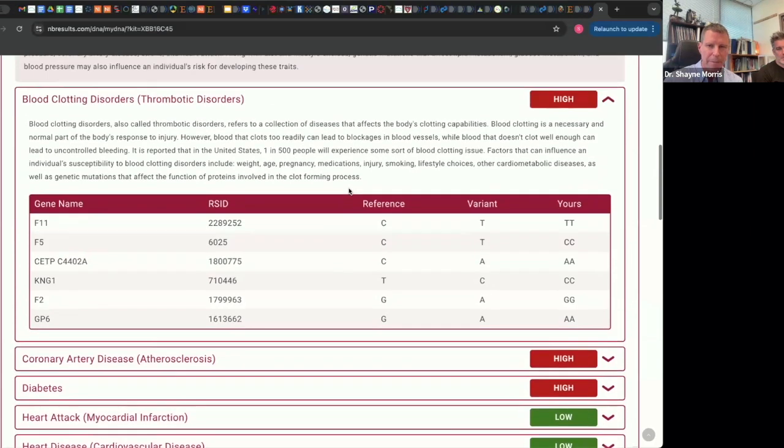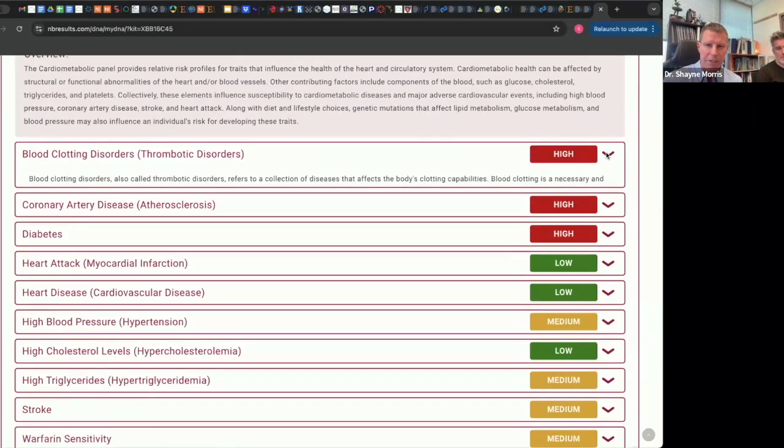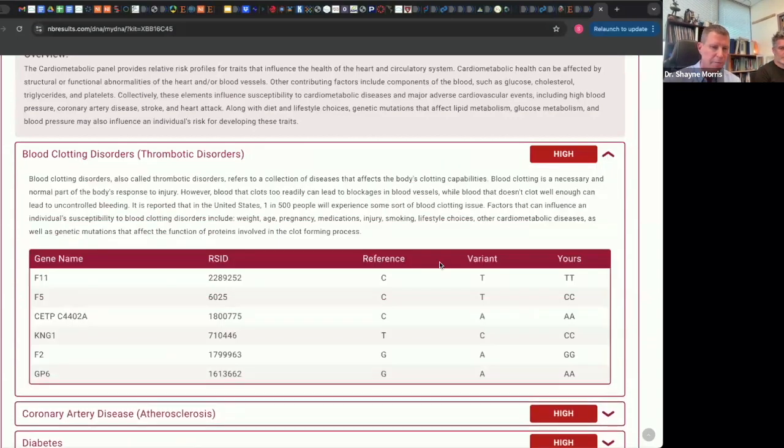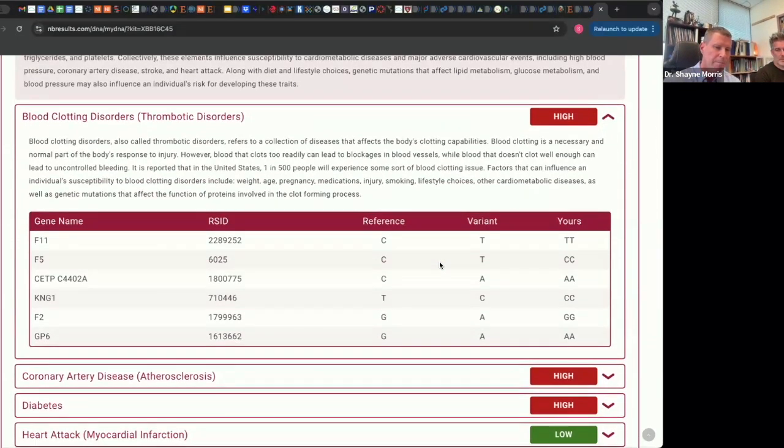So that being said, I'm going to close this up first and say, okay, we have a number of genes in here. We don't have time to go through every single trait and cover every panel. And first and foremost, when you open it up, there might be things in here you just don't recognize.